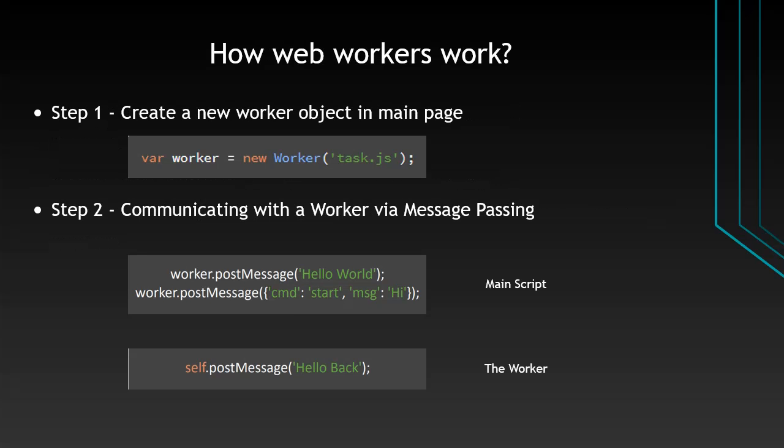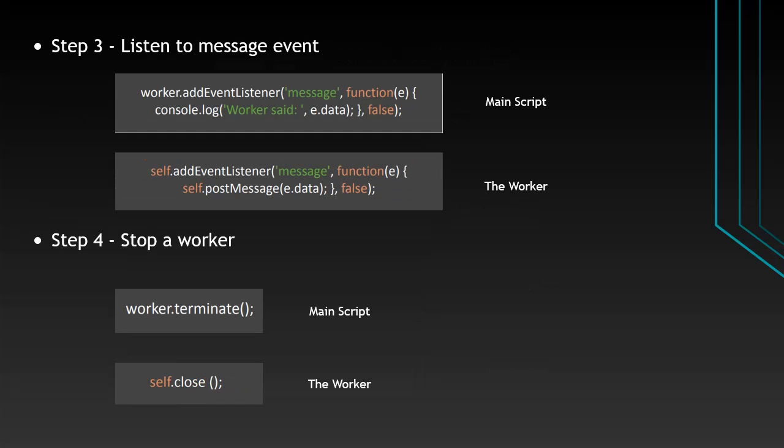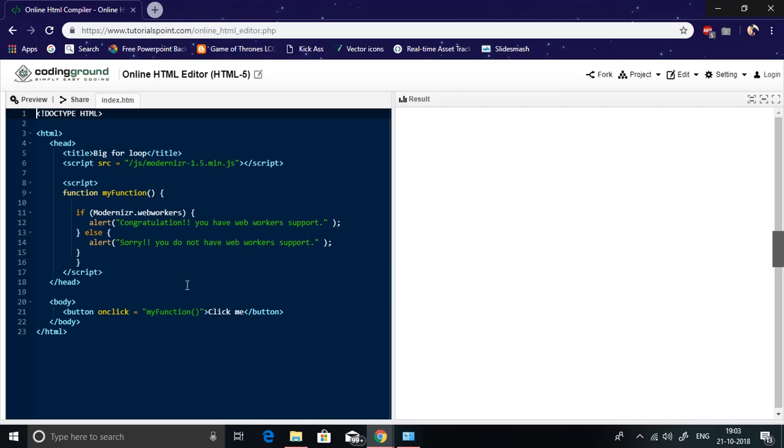Step 1 is to set event listeners and communicate with the script that spawned it from the main page. Once the web worker is spawned, communication between the web worker and its parent page is done using the postMessage method. A message passed by the web worker is accessed using the addEventListener event in the main page. Now, web workers don't stop by themselves, but the page that started them can stop them by calling the terminate method. When an error occurs while a worker is executing, an error event handler is called. Now to check whether your browser supports web workers, you can simply run this code.